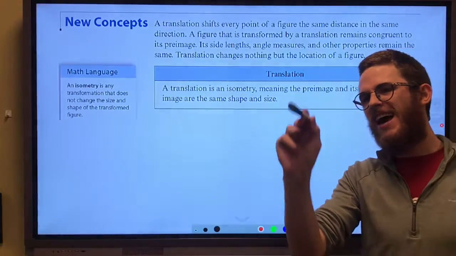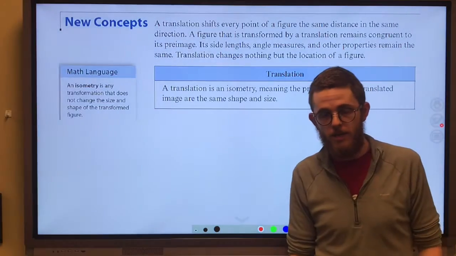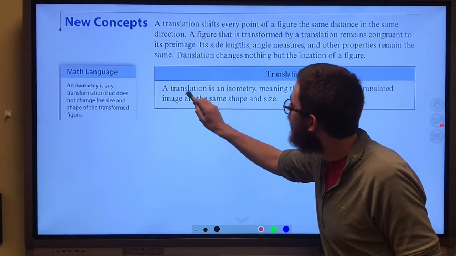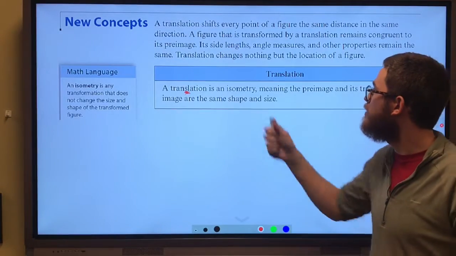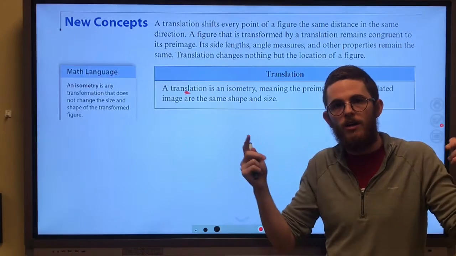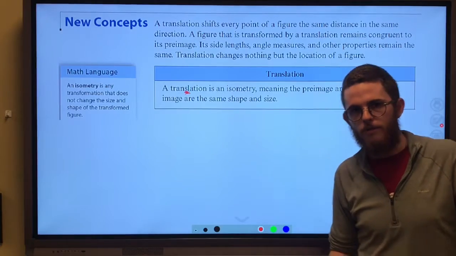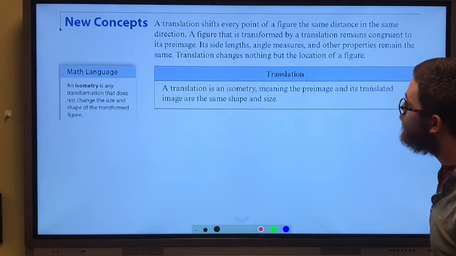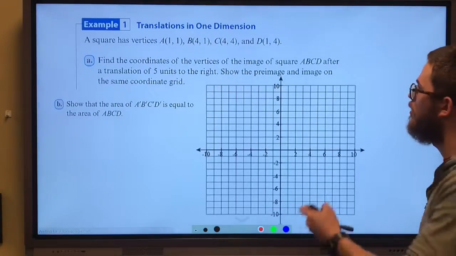Today we're looking specifically at translations. We know a translation is a transformation that is a slide. Translation just slides the object around, okay? Now, this is an isometry. Remember what an isometry is? This is a transformation that preserves congruence. Another word for that would be a rigid transformation. Okay, all that's pretty important for us. We know a rigid transformation, preserving congruence, is preserving shape and size. We're just changing the position of this object.